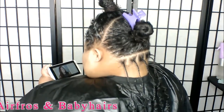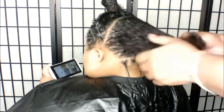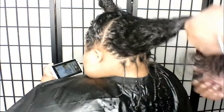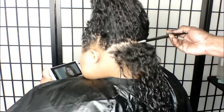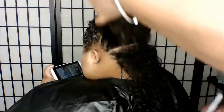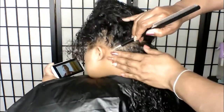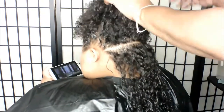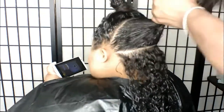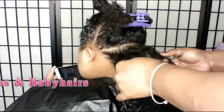And like I said, you can braid these as big or as small as you would like. Her hair is fine and thin, so it all depends on what you're comfortable with. So anyway, that's what we're doing in these clips, is just parting off each individual section, making sure the product is properly distributed in each individual section, and then we proceed with plaiting the hair.